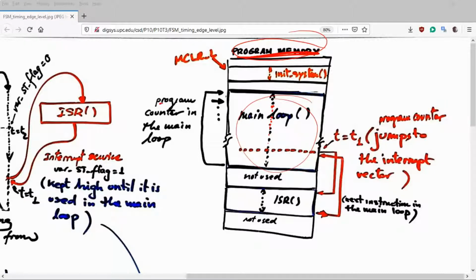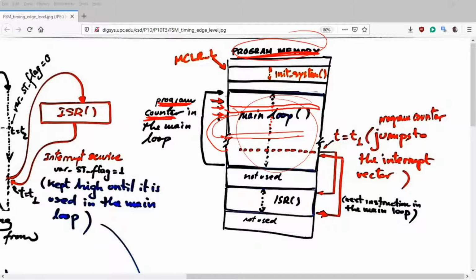You see, you have a register that is named program counter in all the computers. So the program counter is pointing to the instruction that is executed now. And then it goes to the next instruction, or perhaps because it's a subroutine, it goes down to execute another instruction, and then it goes up this way. Okay, the machine plays with the program counter and as well the stack pointer to go jumping from one function to the next.